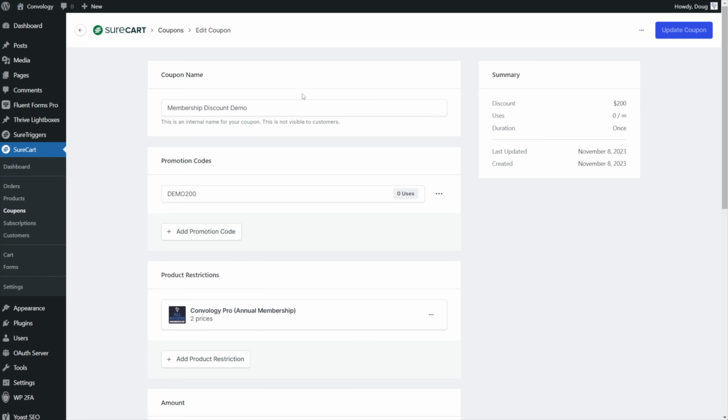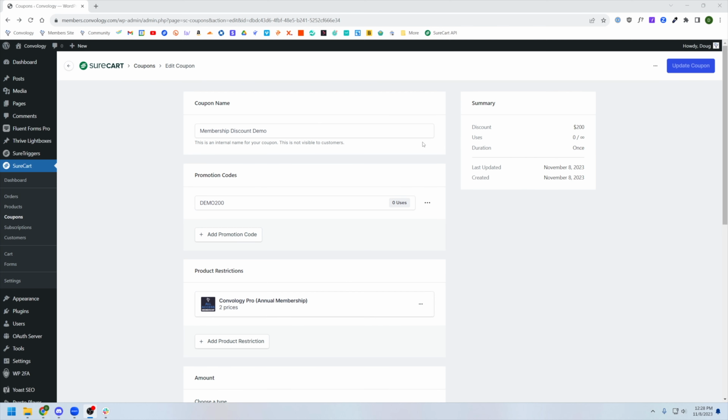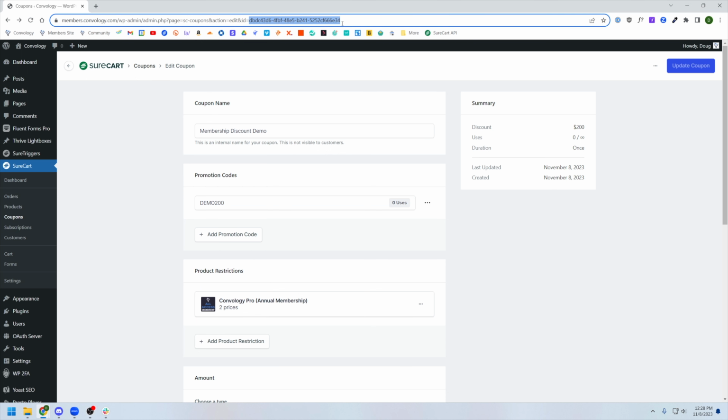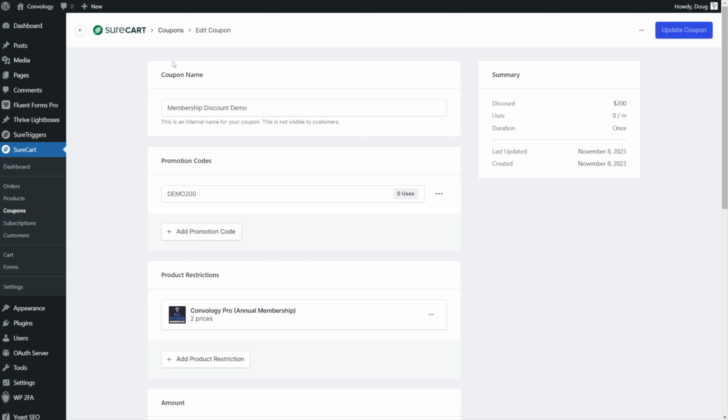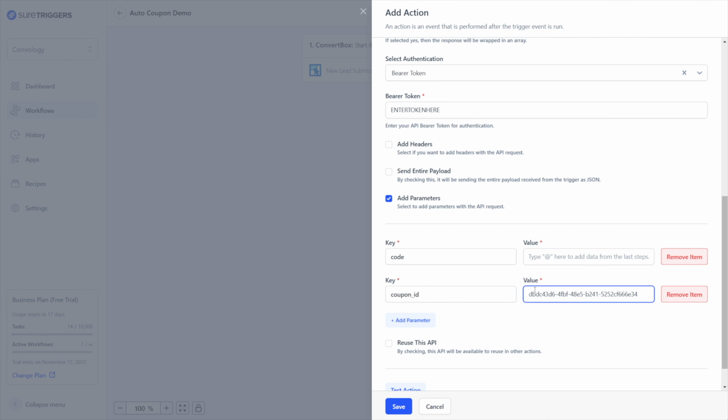Now, here's the trick. Come back to your coupon that you just created, and in the URL bar, let me actually, there we go. Let's temporarily show the full thing like that. If you come up here into your URL bar, you will see at the end of the URL, when you're editing your coupon, there is an ID. That's the ID that you want to copy. So ID equals, and then just copy whatever is at the end. So it's a string of variables separated by a dash. All right, with that copied, let's go back over to SureTriggers. We will paste in our value for our coupon ID right there. So now we know what coupon we are making a unique promotion code for.